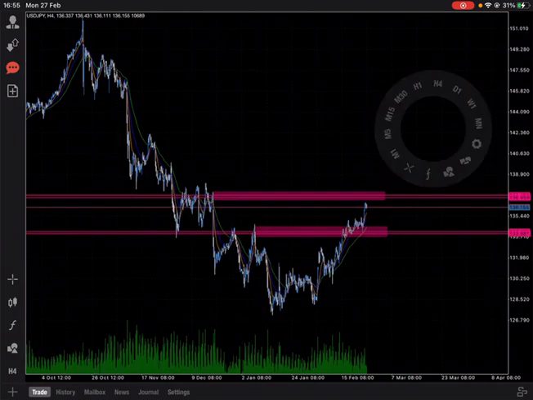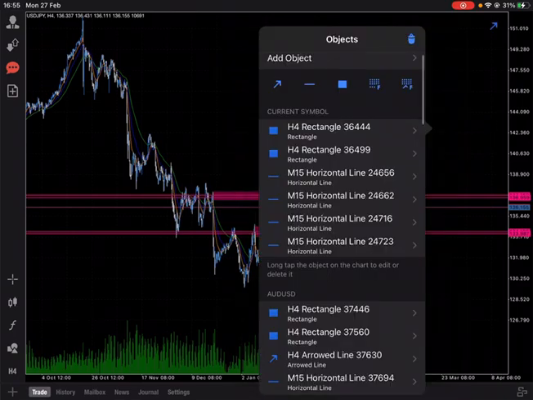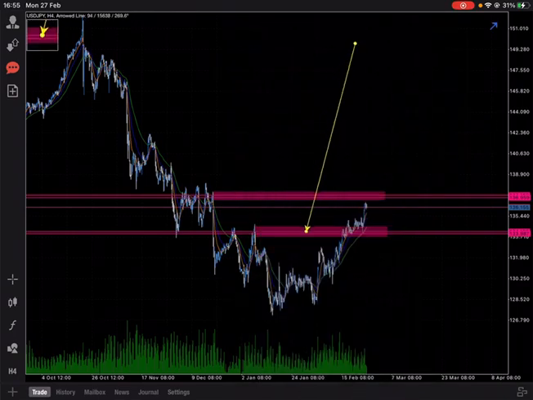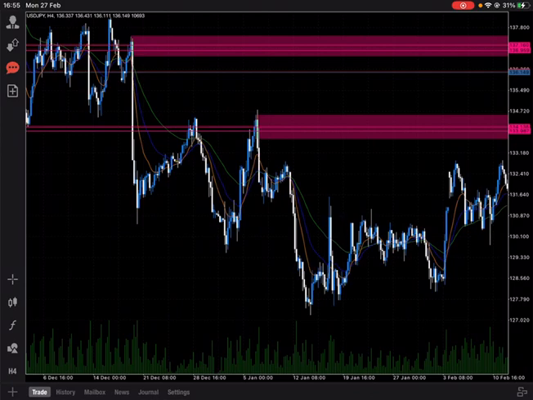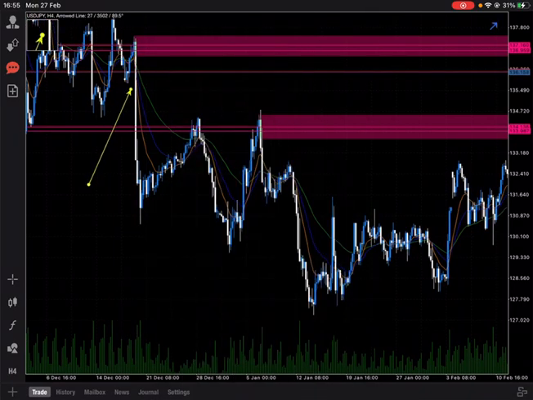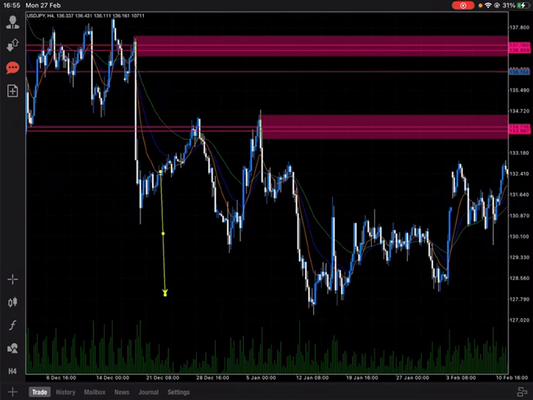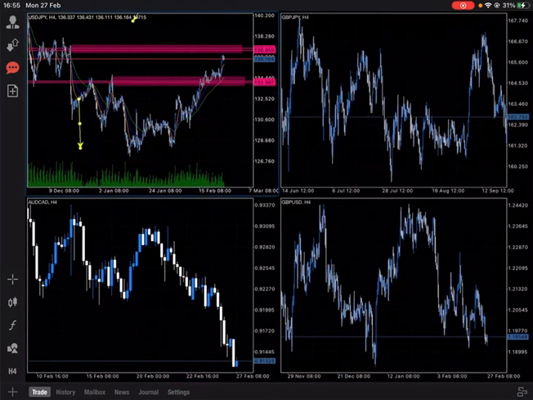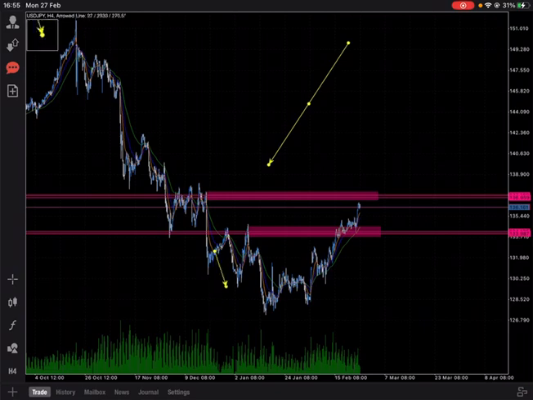So we have our sell zone up here and our buy zone down here. I've marked this engulfing sell because it was the engulfing sell that was so strong. This H4 dropped all the way down. This H4 itself was 430 pips. So I am monitoring this particular engulfing sell for any reactions.